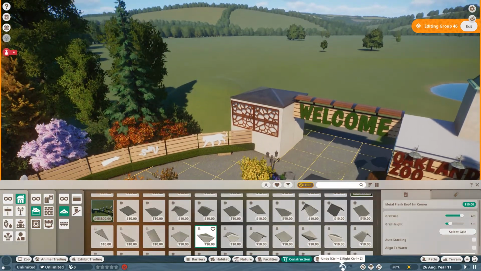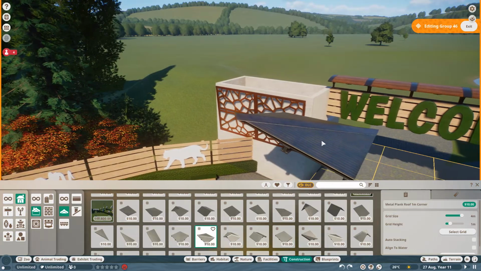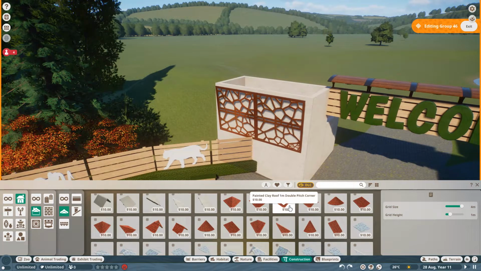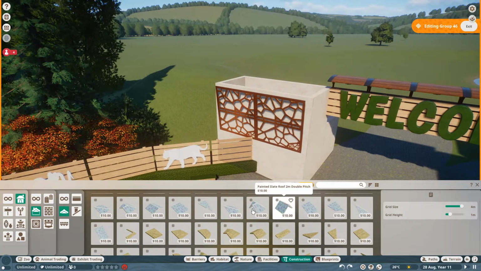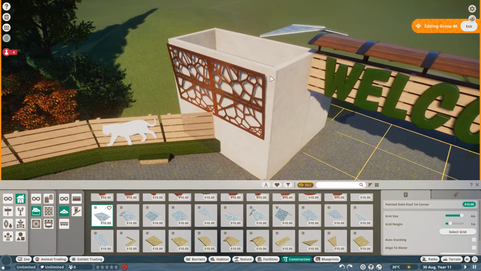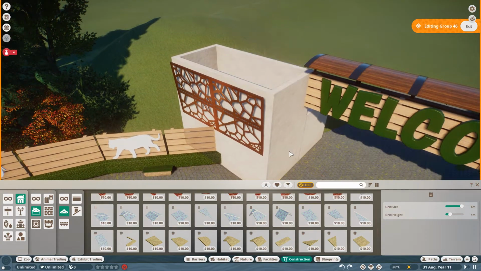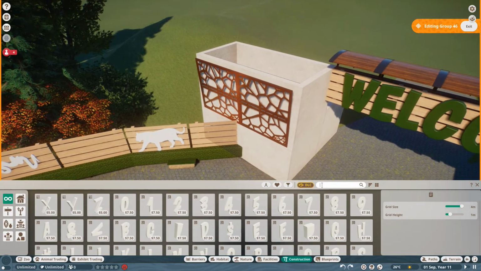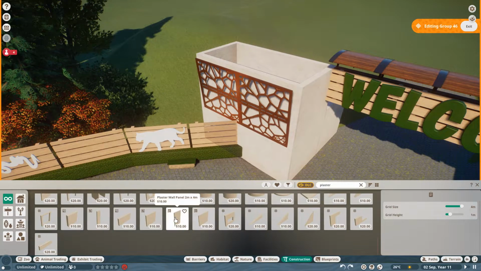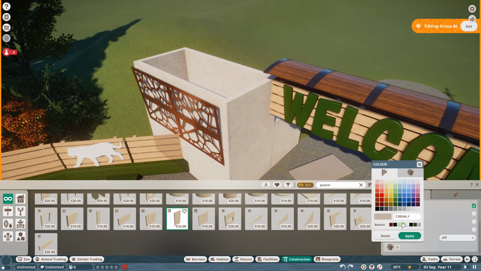No, it's not doing it for me. I tell you, I could duplicate what I did on the other side, or I could go crazy and have something checkered. No, do you know what? I'm going to duplicate what I did on the other side, and make a custom roof.